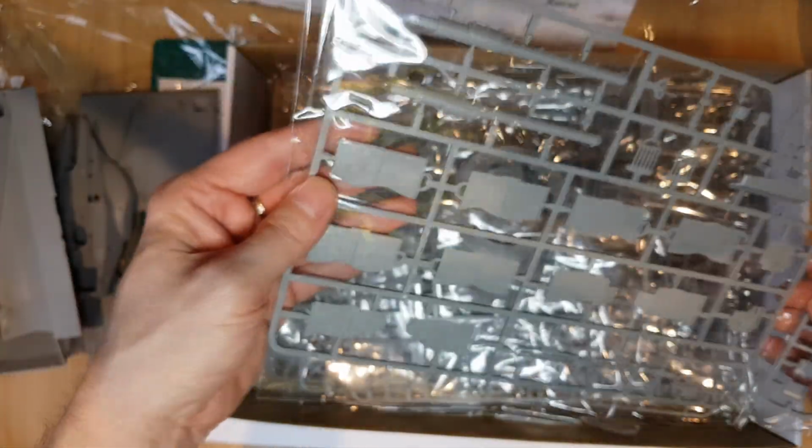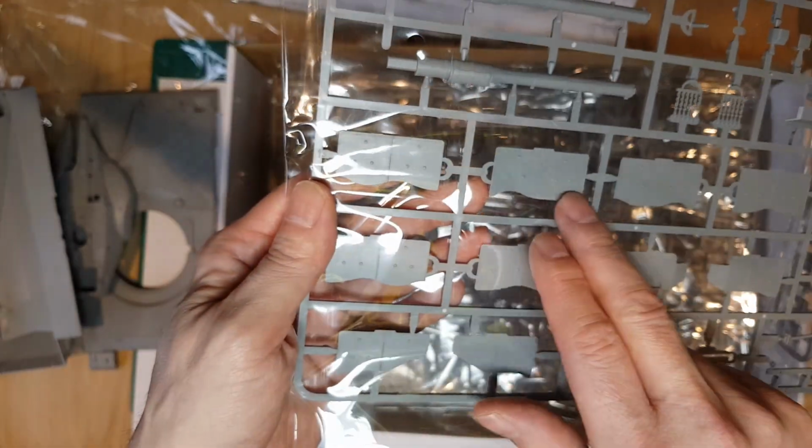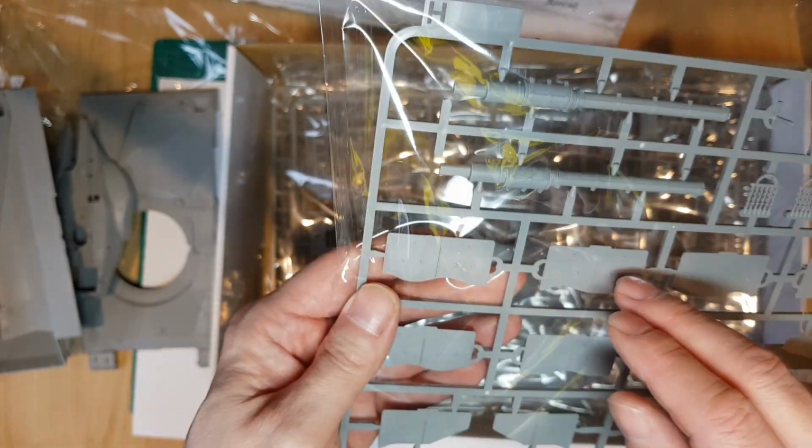I'm not going to open up all of these, but you can sort of see we've got a frame there. This is the outer skirt armour, the side skirts. The barrel is in two halves, which is pretty typical. I'll show you how to get rid of that seam and how I can work with that.